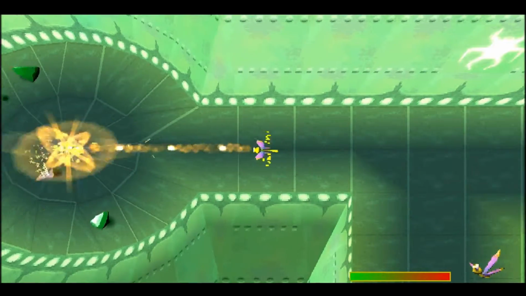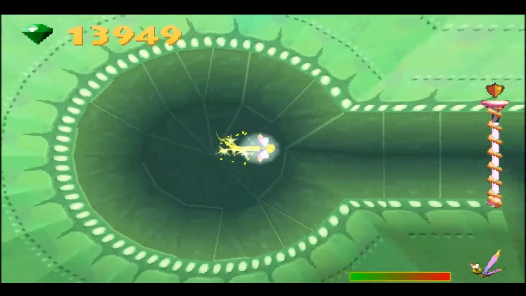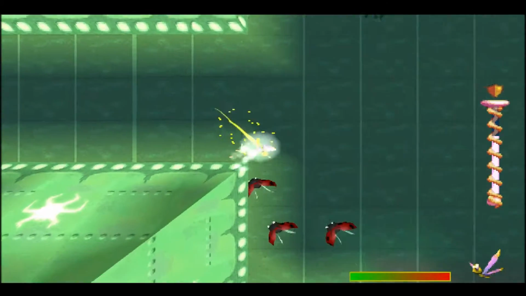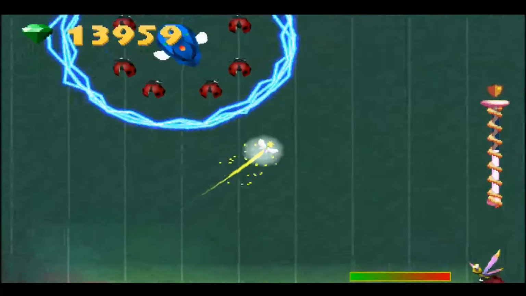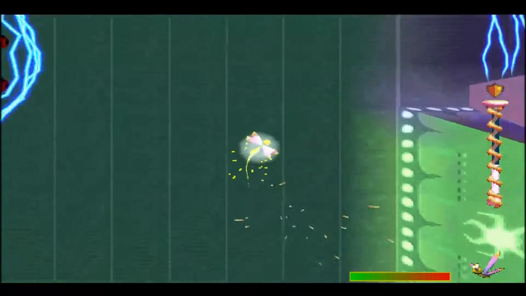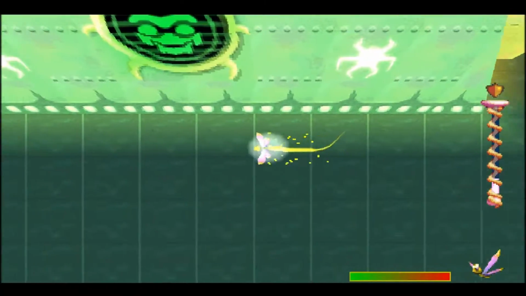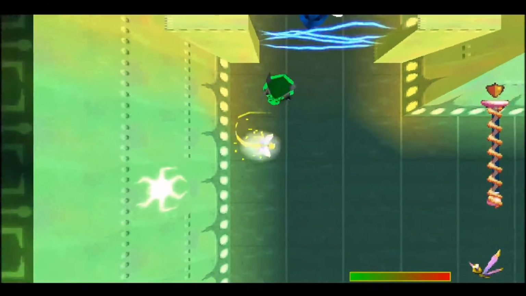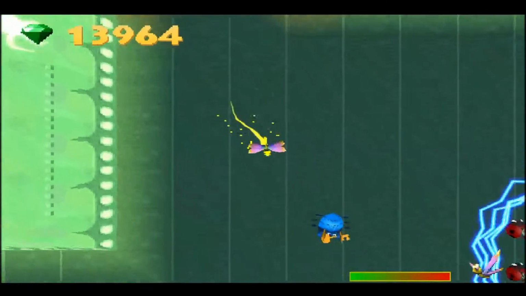Hey, a power-up butterfly. I could do with this. Oh, should have grabbed that afterwards. It's an invincibility power-up. Come on, where's the spawner? And there we go. We cleared out most of this main room.